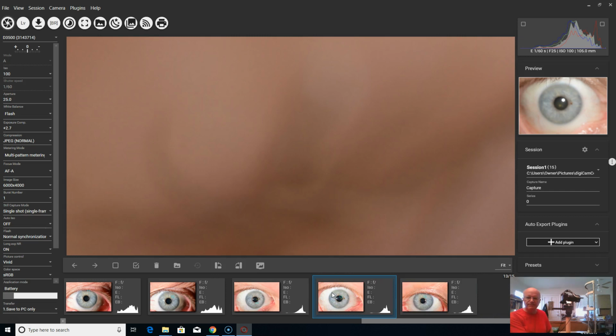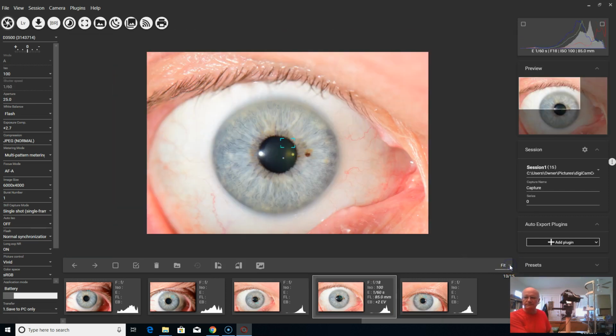I'll just go to one here. And to get it to fit, you choose this item. It's just catching up, so I hit that fit. Alright, so this is a selfie, so it's not at the full mag. It shows what camera it was taken with, and it shows what camera is hooked up right now. So it automatically detected, it says D3500 right there, and these are all the settings that are on there right now.